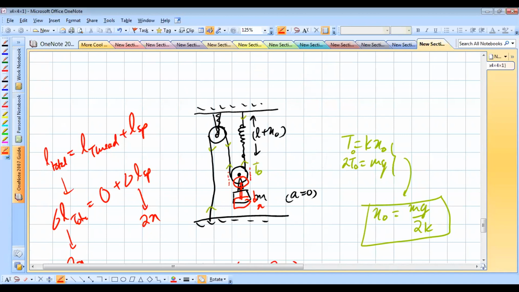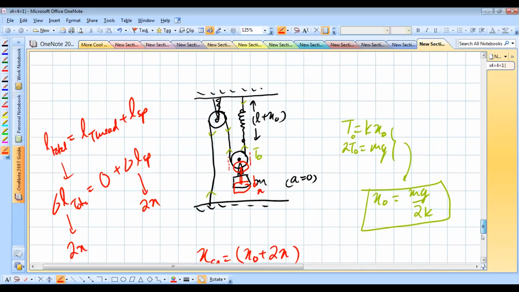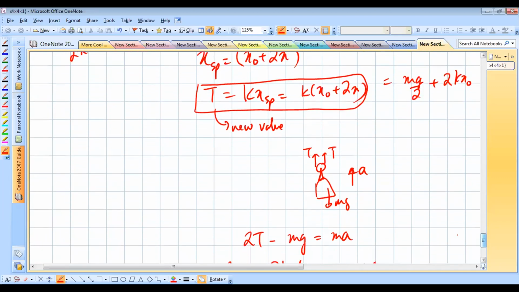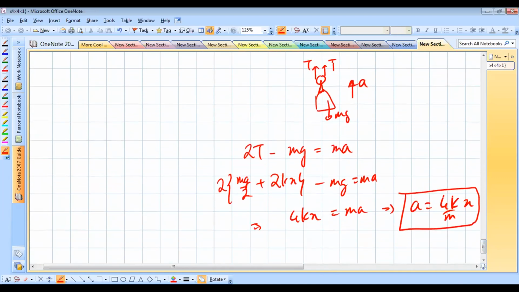So the tension acting on it is 2T naught. That is balancing its weight. Okay, sir. So T naught is equal to kx naught. Whereas when you pull it down by x, the spring extends by 2x. So the tension actually increases by 2kx. But there's double tension acting on this. So the excessive force is becoming 2 into 2kx, 4kx. So that is why you are getting the acceleration from the excessive force 4kx. Yes sir, understood. Oh, okay.